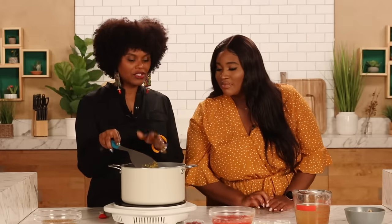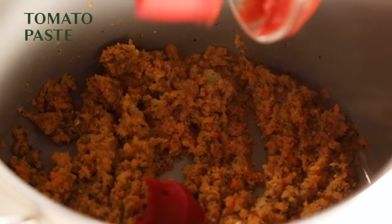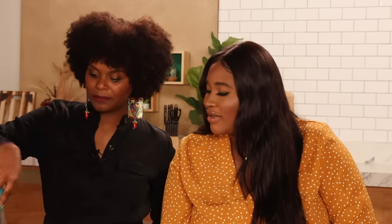So see how our veggies are soft? Oh yeah, they look good. Okay, so now we're gonna add a little bit of tomato paste. We stir it on in. Let it get brown. Smooth it on around. Let it get brown.